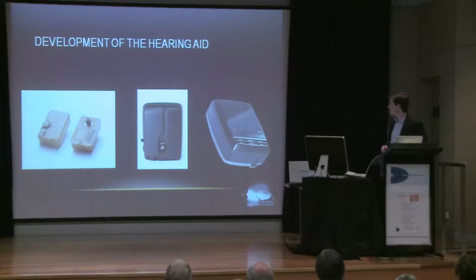The other thing that really has made the difference is the hearing aid technology has improved a lot. When they first started, they were fairly basic devices. There were some issues with them, and the current devices are much, much better. They're now digital devices, and they've got a number of adapters. So both the implant and the hearing aid that attaches to the implant have developed a long way.